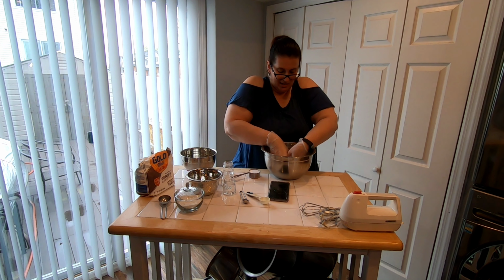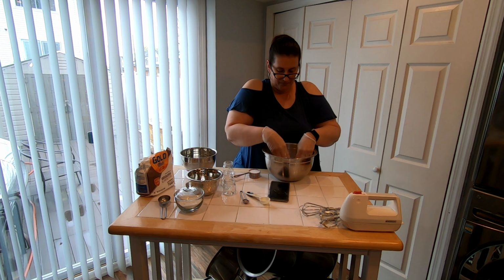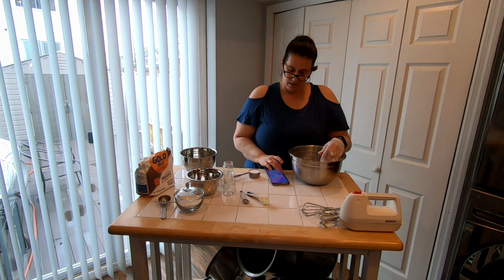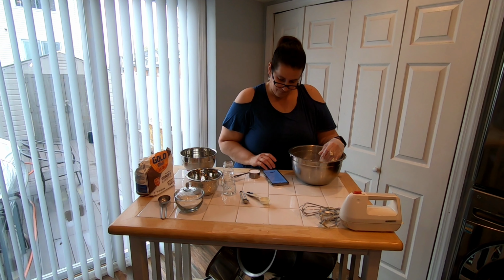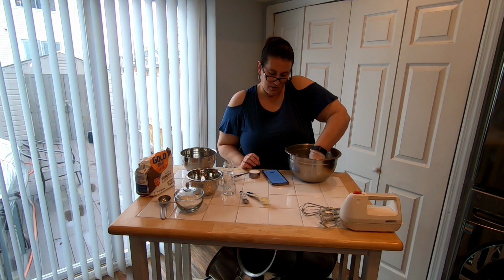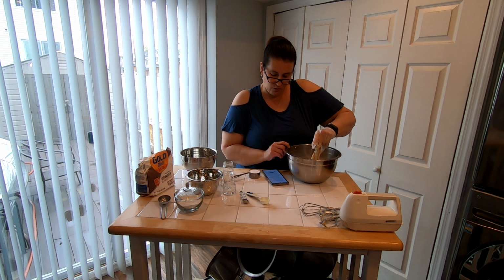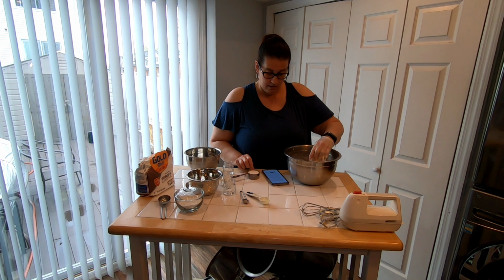There we go. I think this is perfect. I'm going to take off one glove so that I can look and see what's next. Okay, we kneaded it. It says you can add up to a little bit more flour if you want a soft dough, and it may seem slightly sticky. So while this seems a little bit sticky, I don't think we need any more flour.